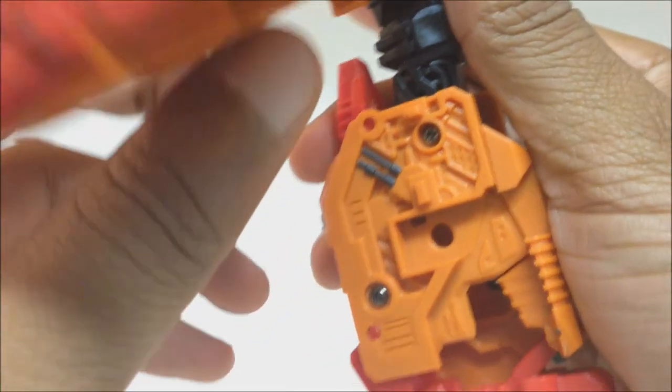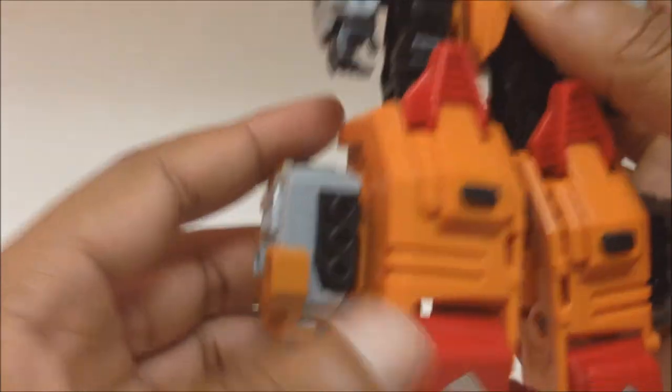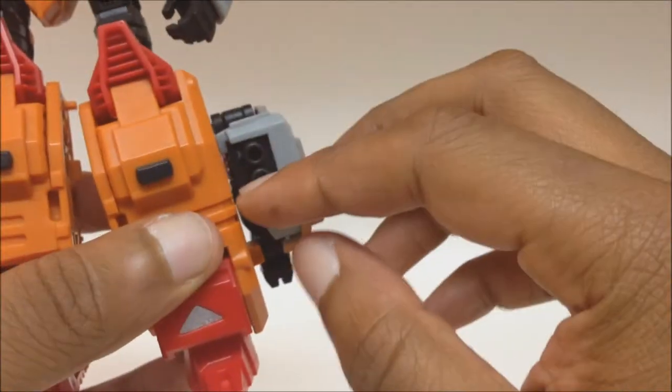And he just has tons and lots of molded in detailing, which is awesome. You get the molded in detailing in between his legs. You can see painted black right there, which looks great. You got the saddle bags with the cannons on it.